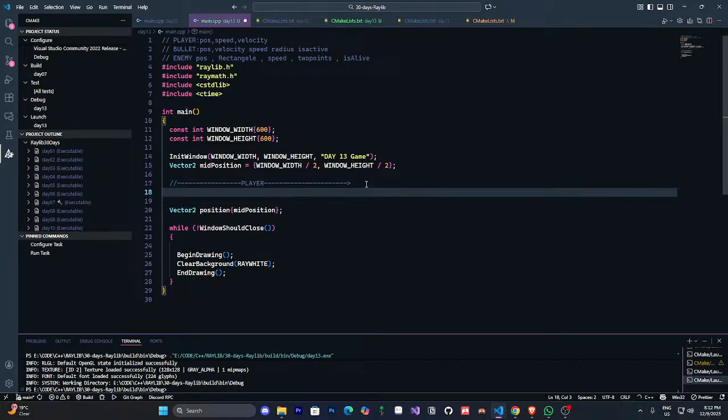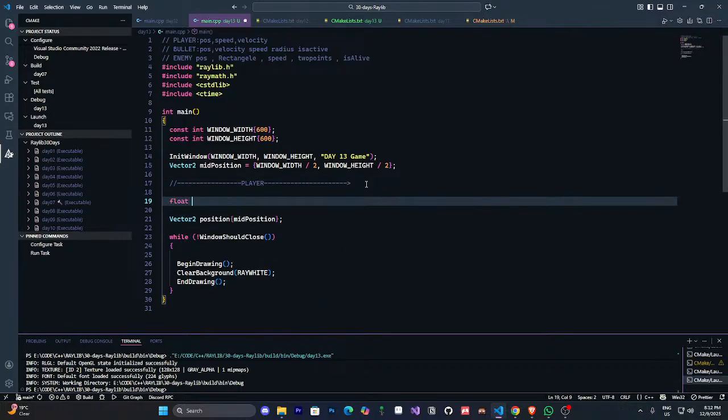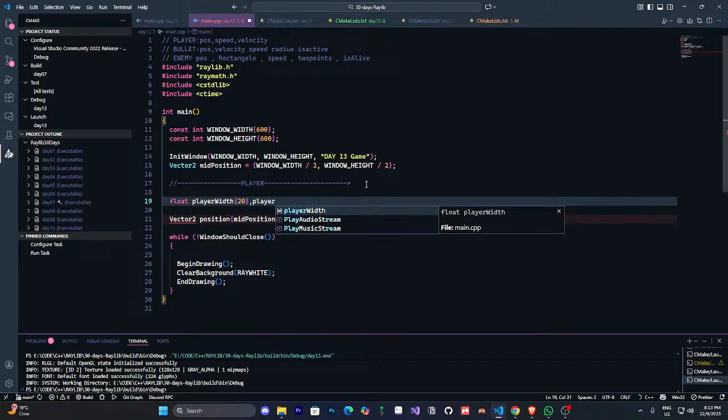And now I need a size. Let's say float size, with player width, let's say 20, and player height equals 30.